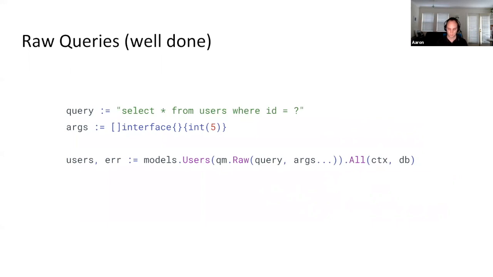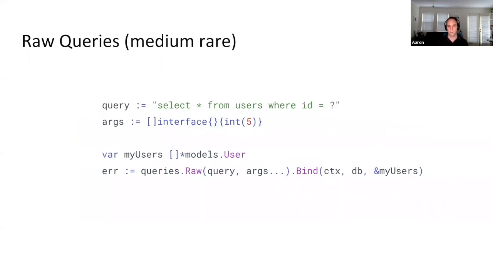It's very simple. If you want to go a little bit further, we can use the queries.raw. This creates that queries.query structure that we saw before. And then we're going to call bind on that to bind to a data structure that I've created. This is actually important when you're doing, say, big inner joins and you want all the data back, because there's no such thing as a tags video struct that SQLBoiler generates for you. You would have to create that struct yourself and then bind appropriately. And there's documentation on bind on how to make that happen.